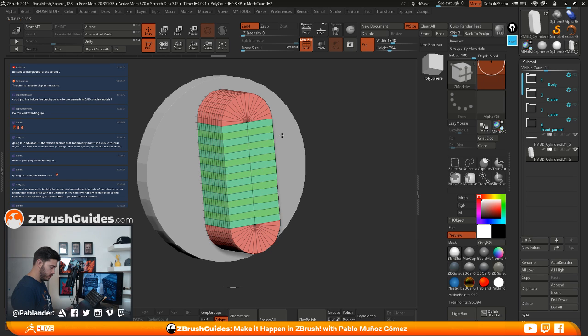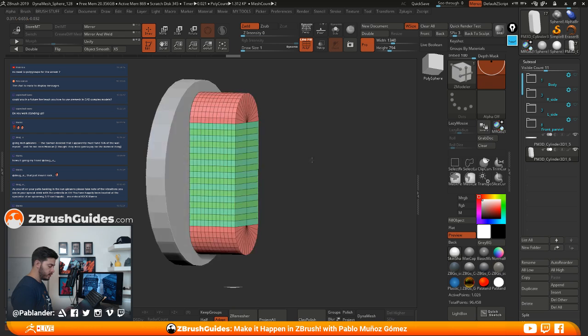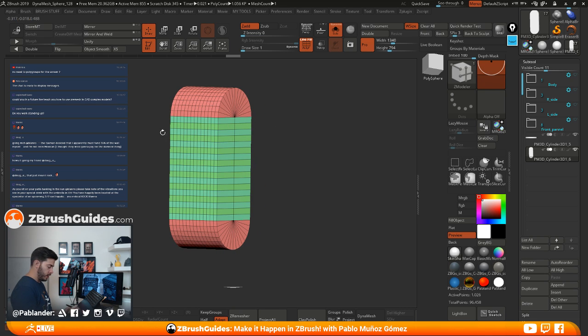Maybe a bit more. Again, I don't mind going a little bit overboard with the amount of polygons at this stage, because since we're gonna remesh it, it's not gonna be a big deal. What I wanna make sure I do though is that I have different polygroups. So I wanna have different polygroups in these areas and at the front and at the back.